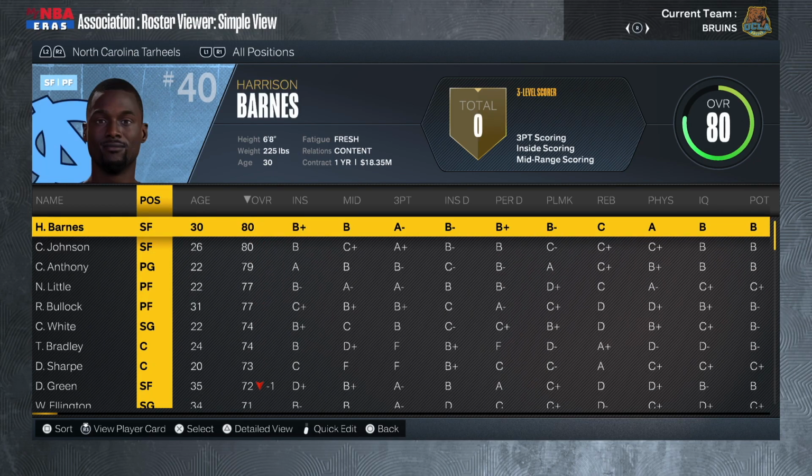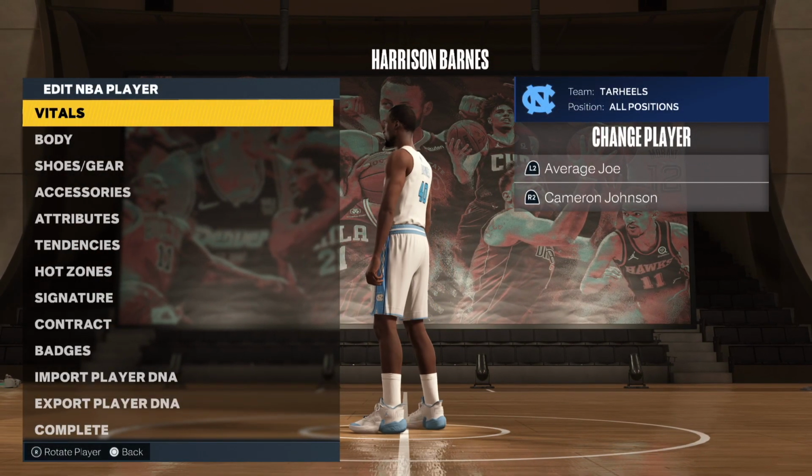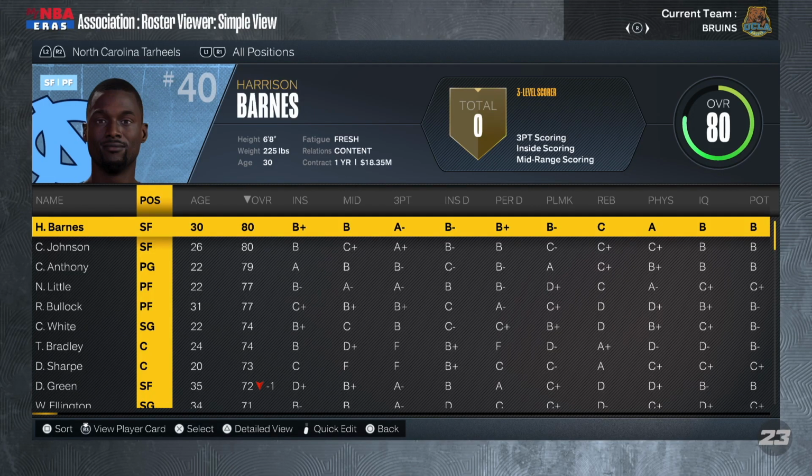Next up, we got UNC, man. The North Carolina Tar Heels led by Harrison Barnes. Not a big name for your number one option, but they got a lot of depth, man. They just have a lot of very solid players. They did reach that max of 10 players on their roster, so they're deep.